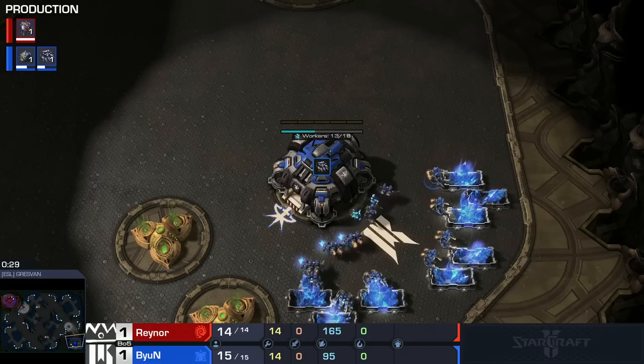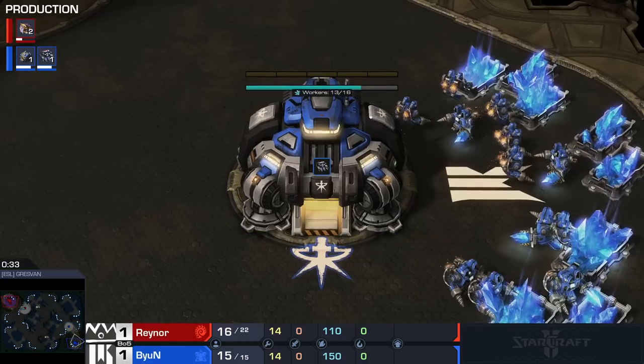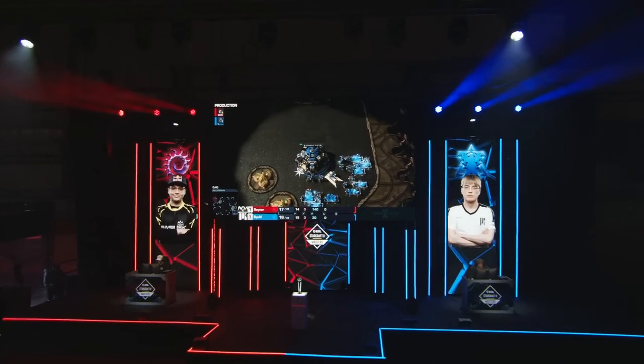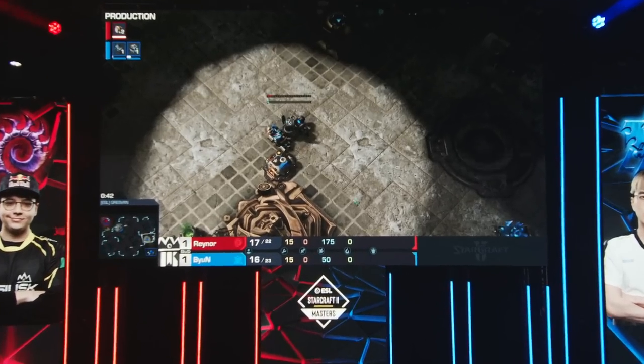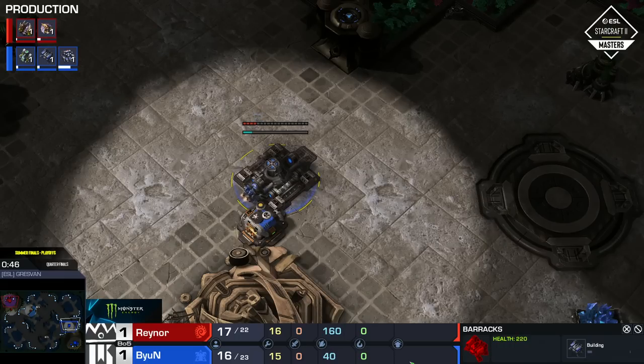In the bottom right, our blue Terran player from the Shopify Rebellion. This is ByuN. Once again, low ground barracks right over here for ByuN.